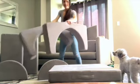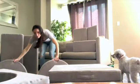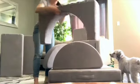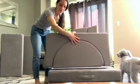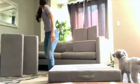Right now I'm holding the two arches, and the arches actually have semicircle shapes that fit into them. Those would be right here. The semicircles are great for making things like cars, and the arches are just amazing so far. They're the favorite piece amongst kids. Kids love crawling under them. They also make great bases for builds.